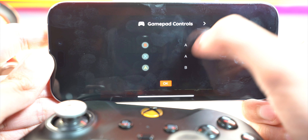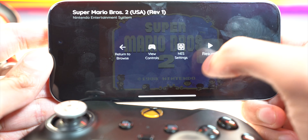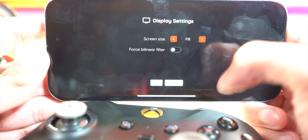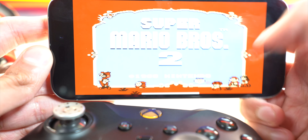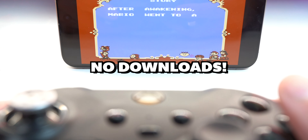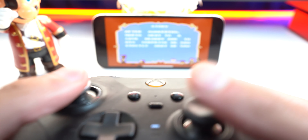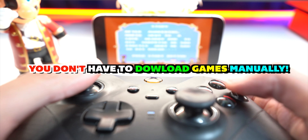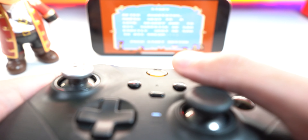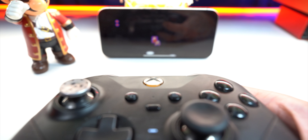If you tap on NES Settings you can make it fill up the screen — it will fill the entire screen. It's a little stretched but it's so awesome that you do not have to download any of these games. They literally just load from the cloud so it will not take up any storage on your phone. You don't have to download them manually — just add these different web feeds and all the games are available. Push the start button and we're loading in!